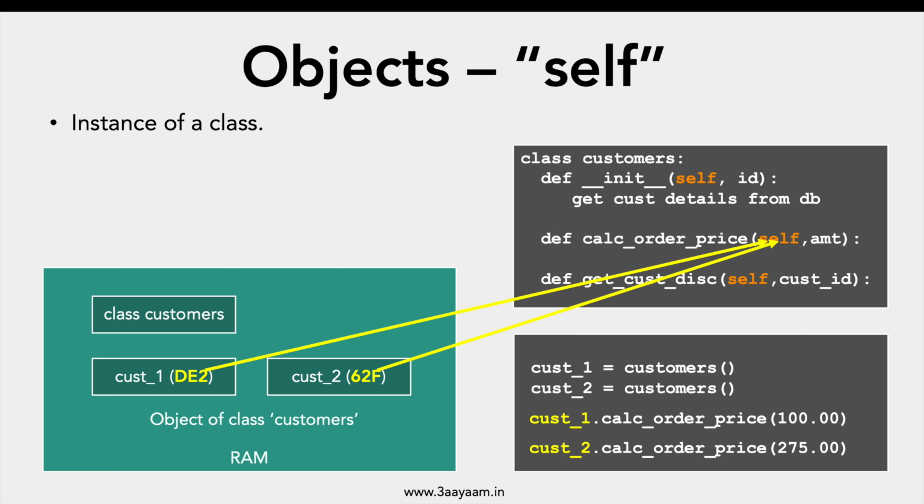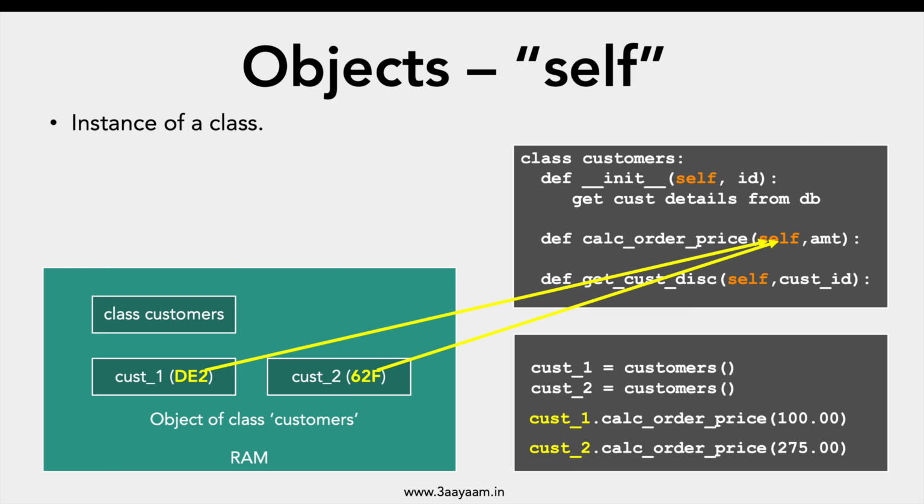So that is the whole purpose of self, that it basically receives the address of the variable which is created using the class. And it is true for string also, integer also, float also, list, but we do not see or use it because that is hidden from us as it is handled by Python automatically.